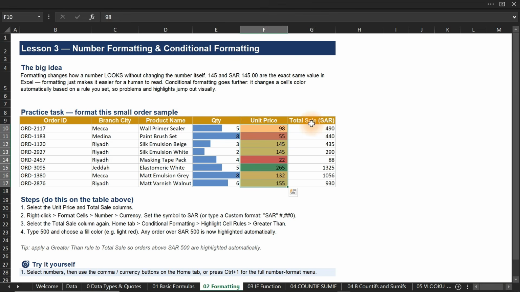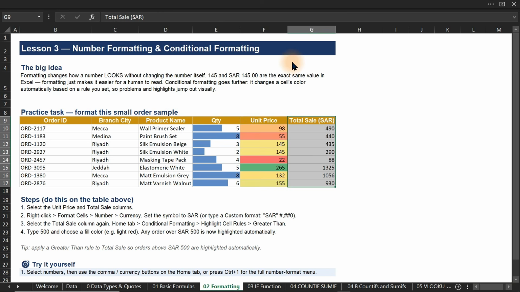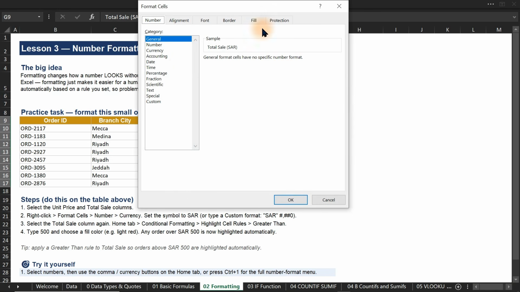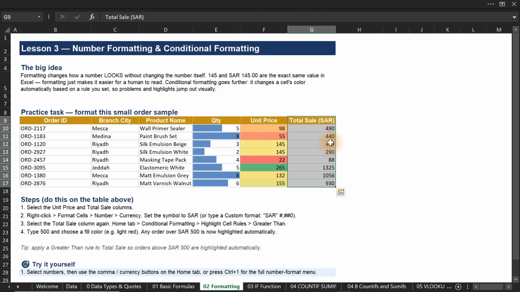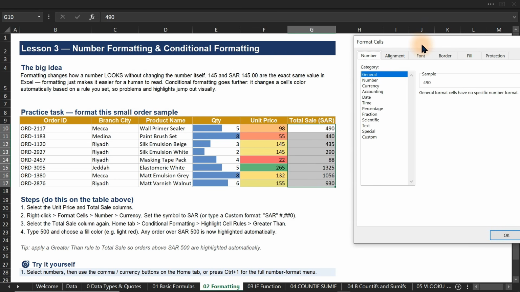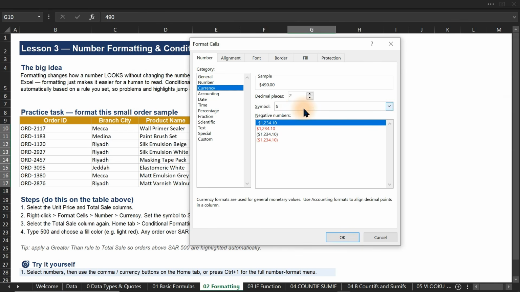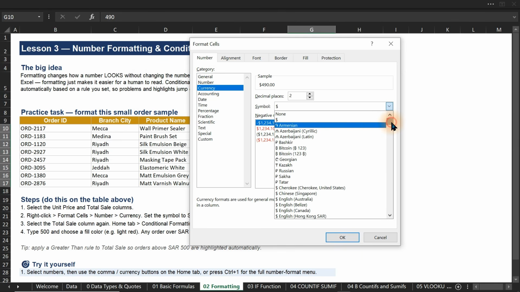Okay, and that way you can do that. It is going to the same place, and you see this particular little arrow right in here. Click on it and it opens up this particular part for you where you can perform miracles on your data. So another way to get there is to select and press Control 1, which will take you to the same exact place. This time around, you want to format it with currency. You can come over here and choose currency and select any currency of your choice.